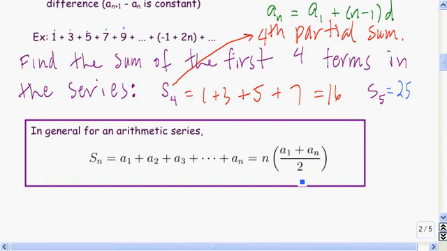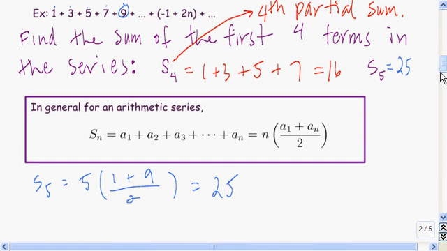Okay, so let's try it here. We found S of 5 is 25. So let's find S of 5 using the formula. S of 5, we have 5 terms. So 5 times the first term, that's 1, plus the last term, 1, 2, 3, 4, 5, the last term is 9, divided by 2. And so that ends up being 5 times 1 plus 9, that's 10, divided by 2 is 5. So 5 times 5 is 25. Okay, so that illustrates that it actually is true for that particular partial sum. But it turns out that it is true all the time when we have an arithmetic series.